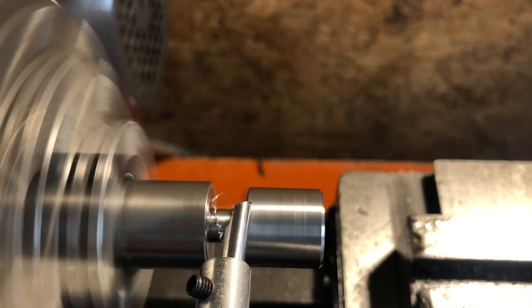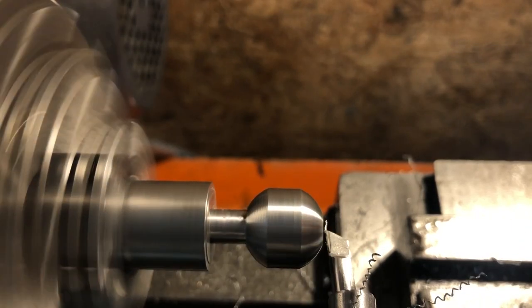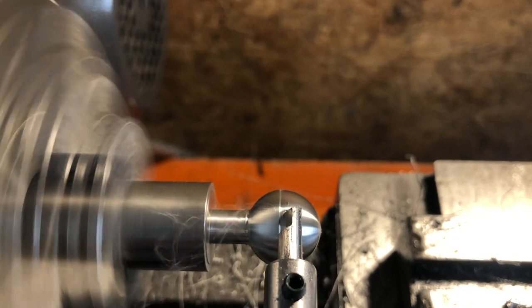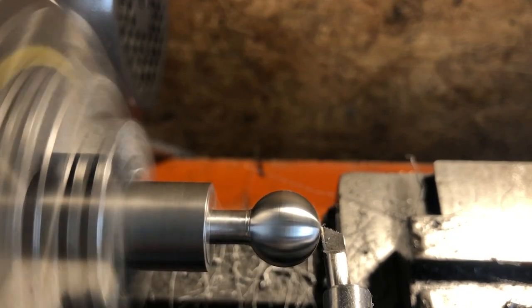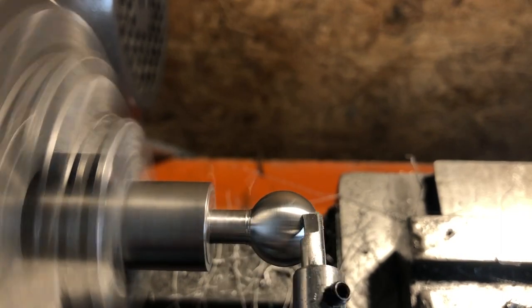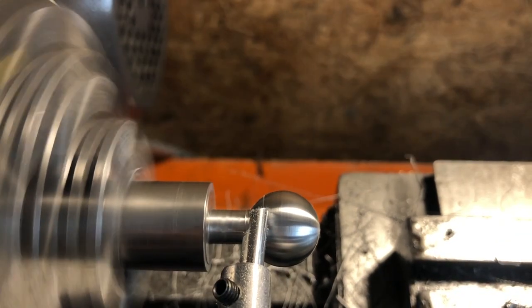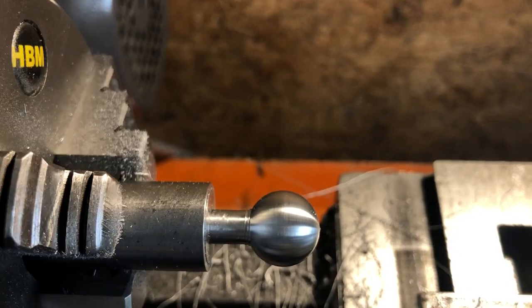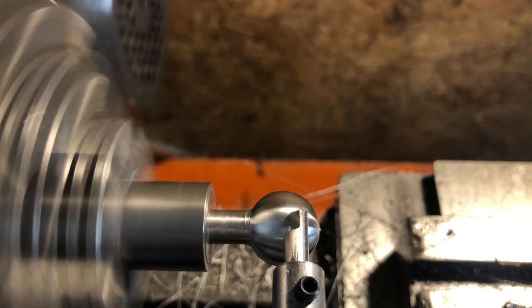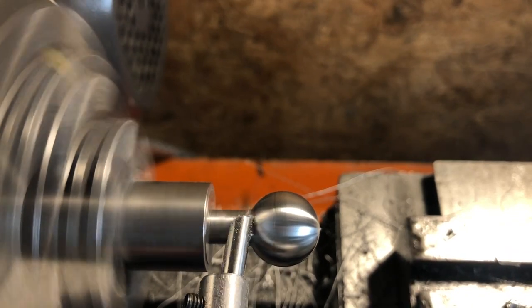I am adjusting the boring head by about a quarter of a turn each pass — about 6 thou depth of cut, so 12 thou off diameter. Once I get to the stage where a full cut is being taken from the ball, I can fine-tune that X position to completely remove any pip from the end of the work. Although I am only working by feel here with an Allen key in the adjustment screw, it is really quite easy to hit the dimensions precisely. Turning to the next flat on the Allen key is 1/6th of a turn and is roughly 9 thou off diameter, and gently applying torque to the key and stopping at the very first feeling of any movement leads to about half a thou being removed from the diameter of the ball. It isn't fast, but it is precise.